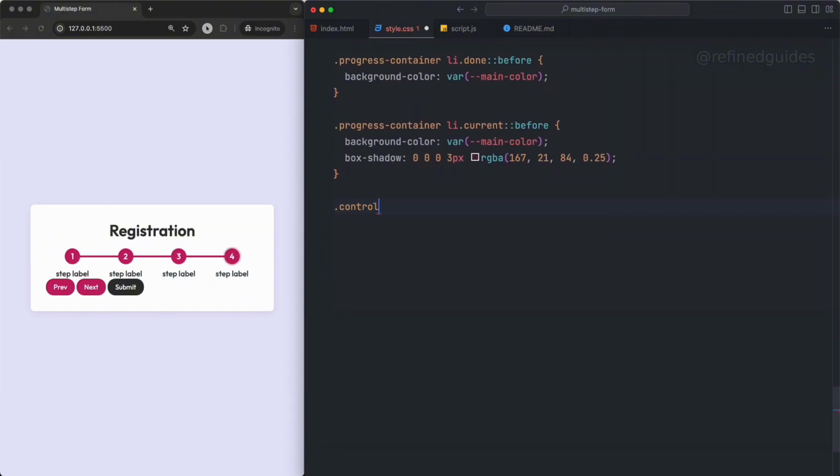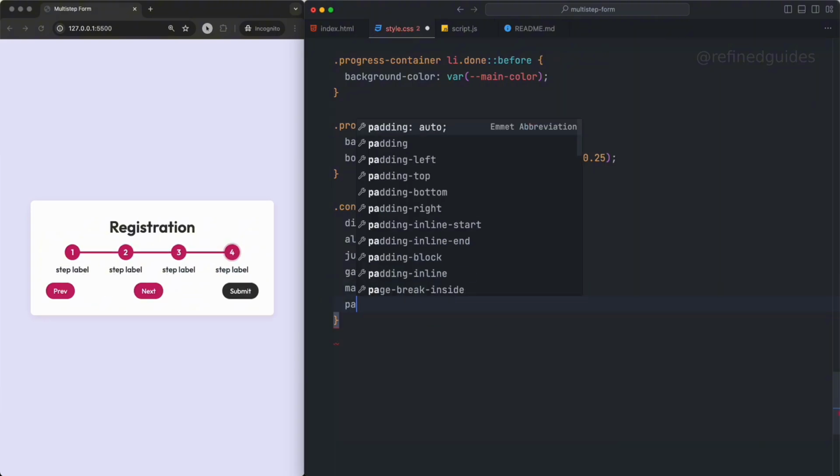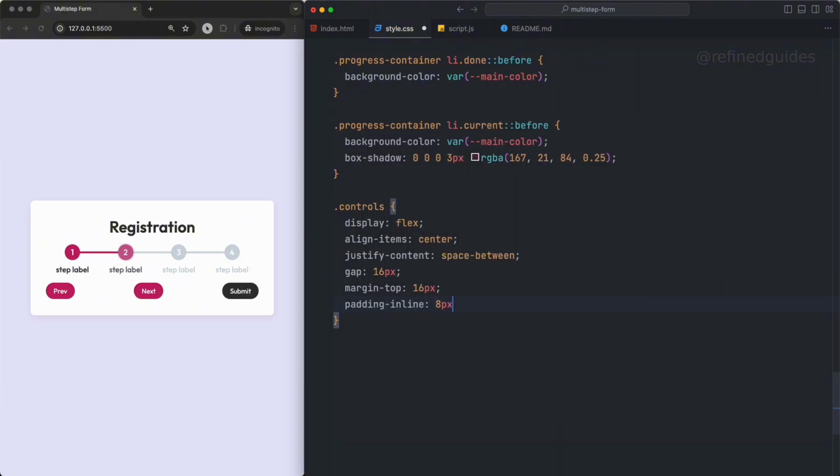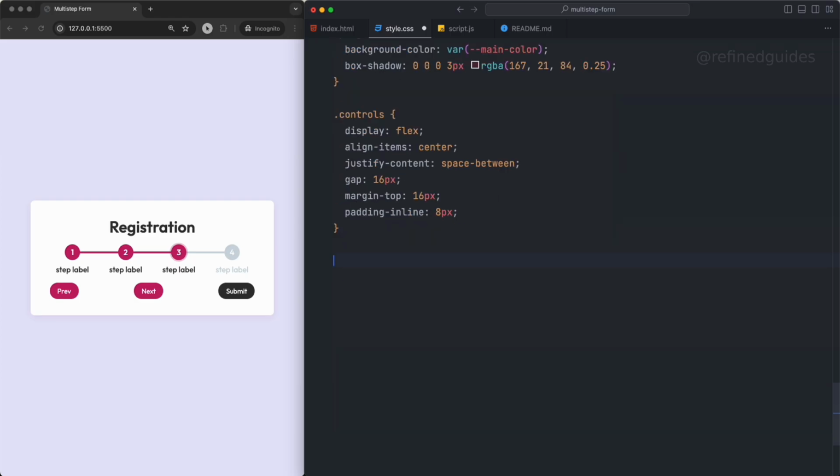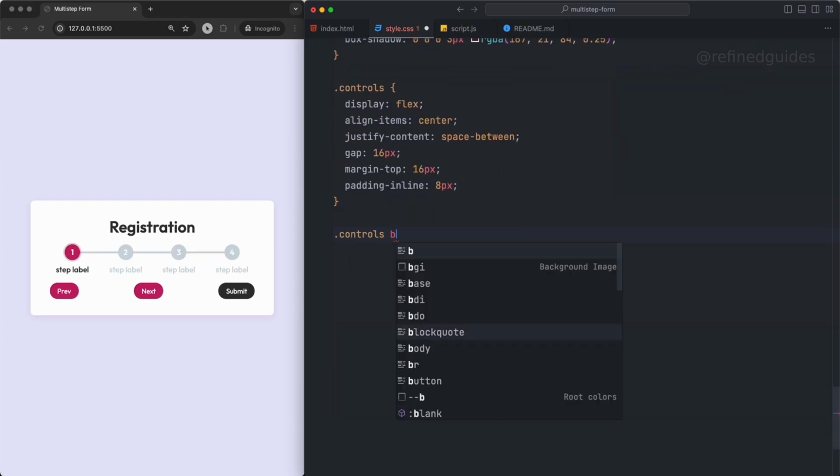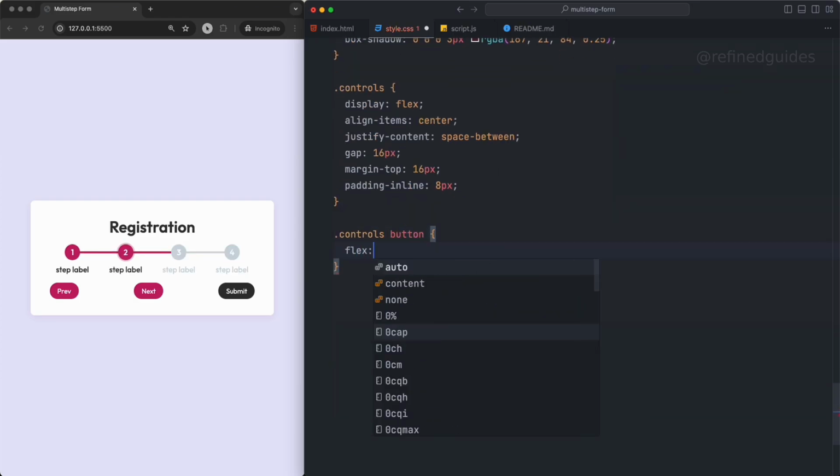For the controls div, I'll use Flexbox to align the buttons. I'll then add some spacing using gap, margin, and padding properties. Next, I'll set the button's flex properties so that the buttons are equally distributed.